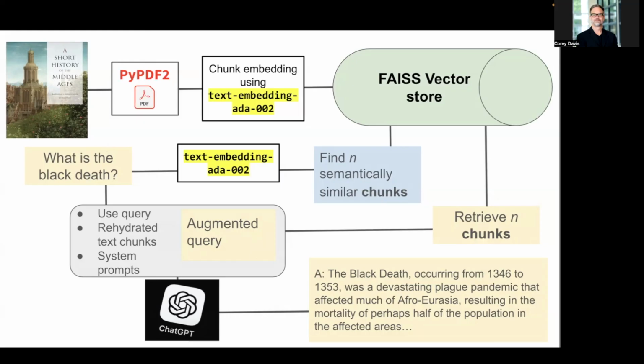Over here is my query. The query itself is embedded using the same model. That query is then matched to however many chunks I tell it to match to that are as semantically similar as possible within the vector store. Those chunks are then retrieved. They are combined with my query and my system prompts telling it what to do. And then you can see the answer comes back here. And this answer is, of course, based in the specific context, which is my PDF document here. And so in this particular RAG workflow, I started to understand that we could do this. It was possible at a very limited scale.